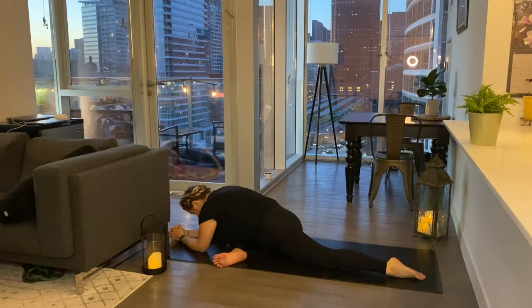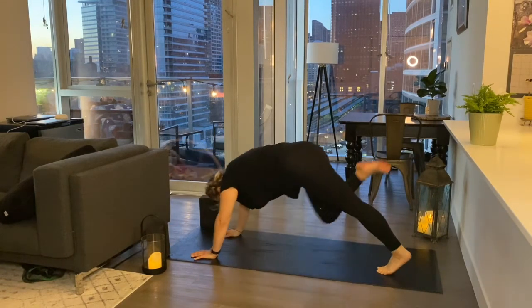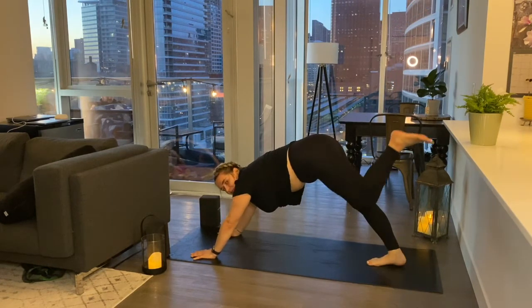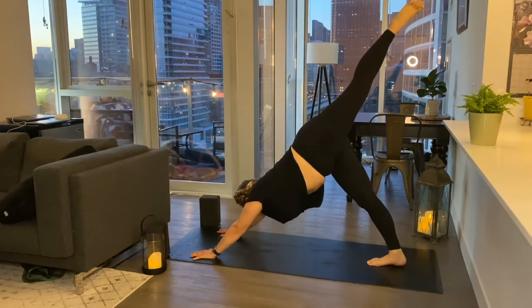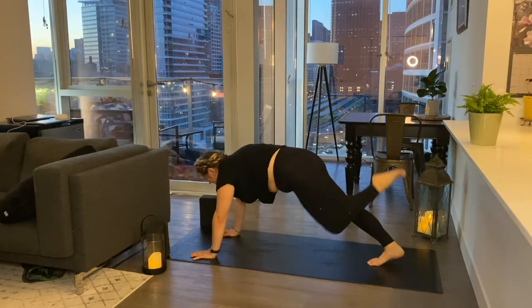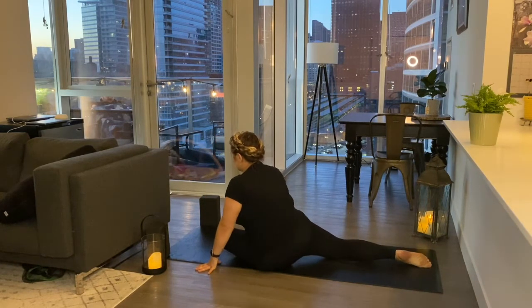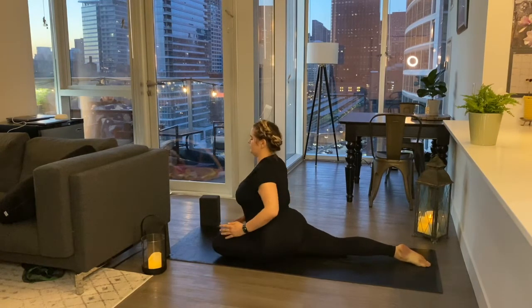One more breath in. Place your hands on the mat, curl your back toes, push back, three-legged dog. Lower down. I'm afraid I'm gonna hit the sled. That's why I keep hesitating with where my foot is going. And bring the left all the way through, step it through. Right comes back. Shin comes parallel to the front of the mat if you can do it. If not, just have your hips parallel.